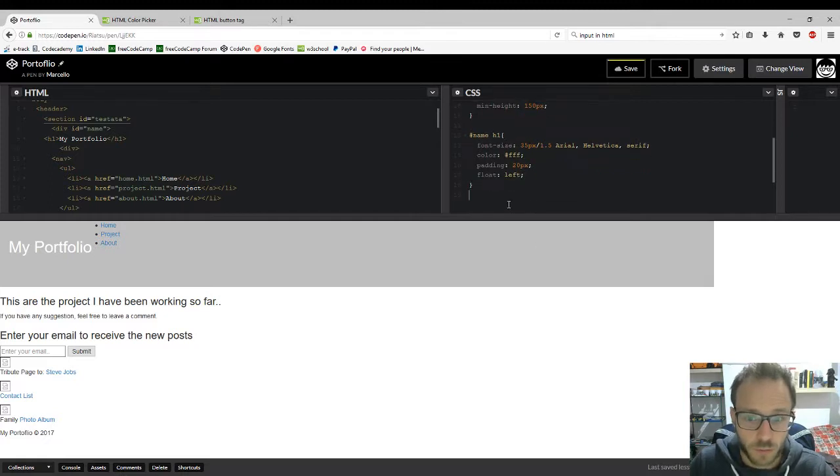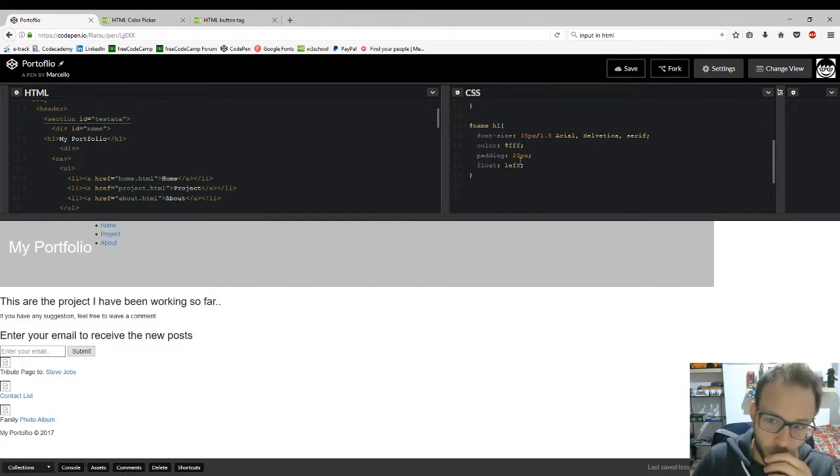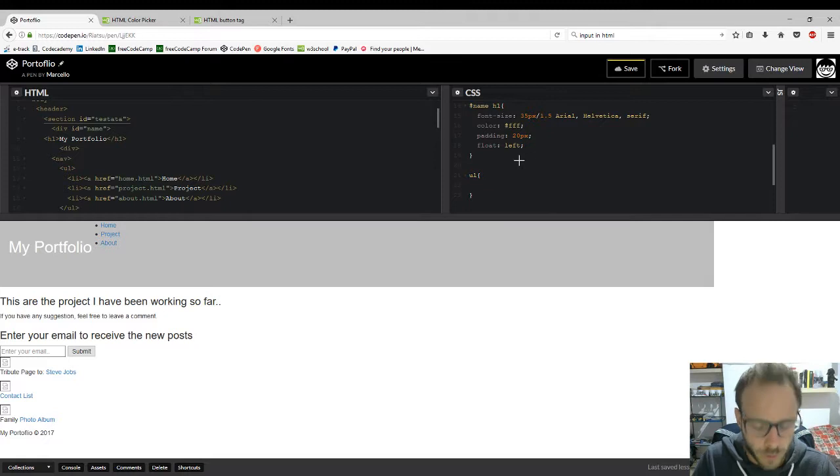Okay. Now what I want to try to do is move, for example, I have to take the link, and I want it white, and text decoration none.